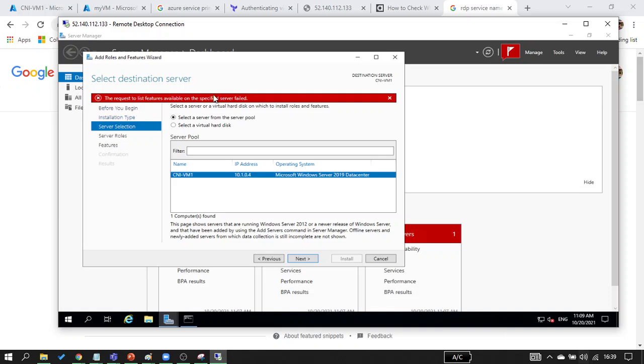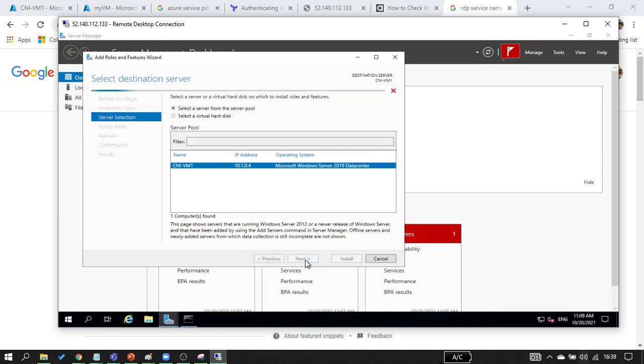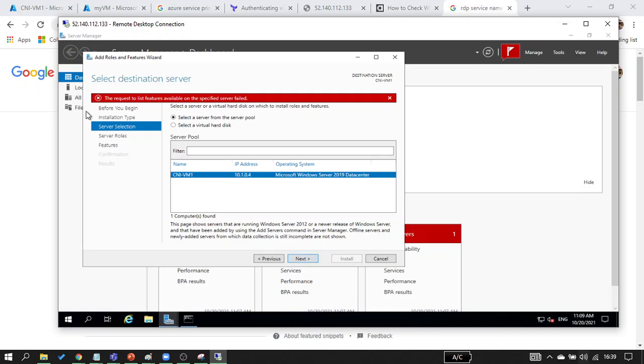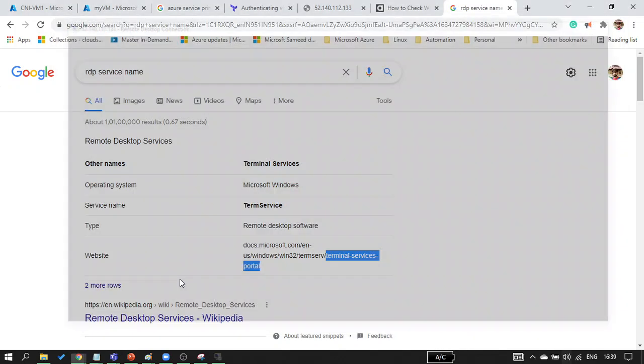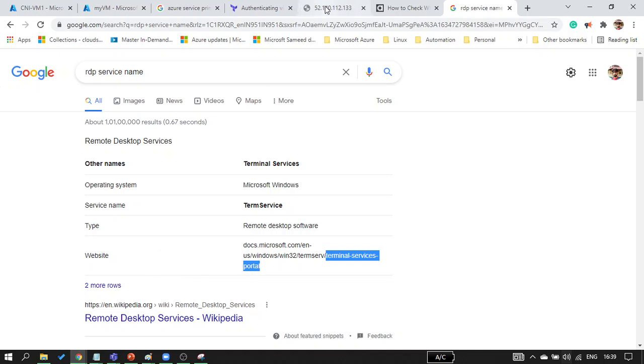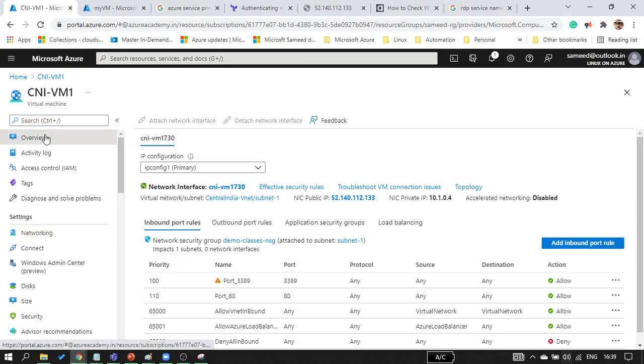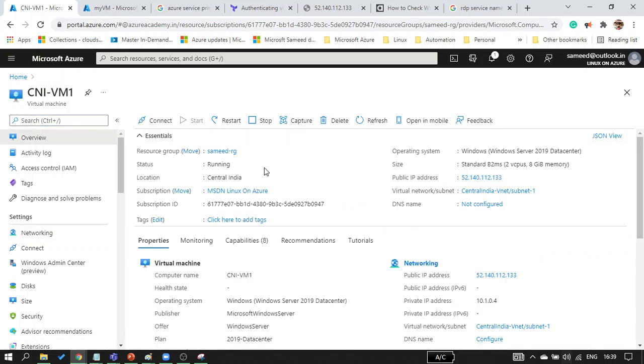No, something is stopping the service. Okay, let it restart. Then we'll try to connect via RDP or directly open the website after restarting.